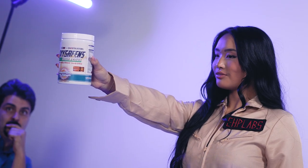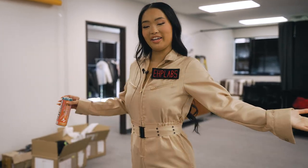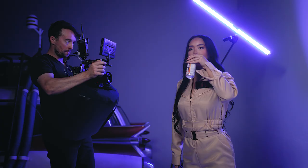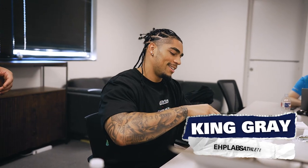Hello you guys, my name is Lina. We're here with EHP and we're working on something so exciting — we're working with Ghostbusters. We're actually doing a shoot right now and as you can see from my fit, I'm a Ghostbuster today. I'm also holding Proton Plasma — it's so fire, you guys have to try it. I can't wait for you guys to try this. I want you to try the new Proton Plasma flavor, it's the Ghostbusters theme. No jitters, no crash — the stuff's really, really good. OxyShred in a can is just a quick, easy way to get your OxyShred in without having to mix anything, easy on the go. These flavors — take it from my man right here — they're on point.